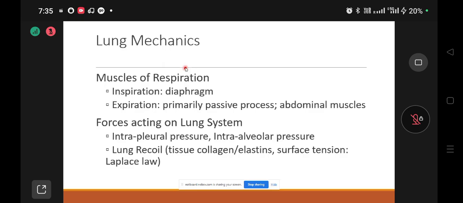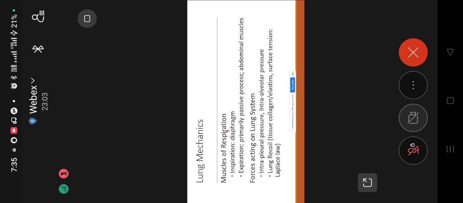So we know that in our lung there are various muscles which act. I have told you earlier that they work in tandem to create a negative pressure. So the most important out of all these is the diaphragm. And why I'm talking about these muscles is because most of these muscles would be affected in various disease states when we talk later on in subsequent lectures about the various disease processes where ventilation becomes difficult.